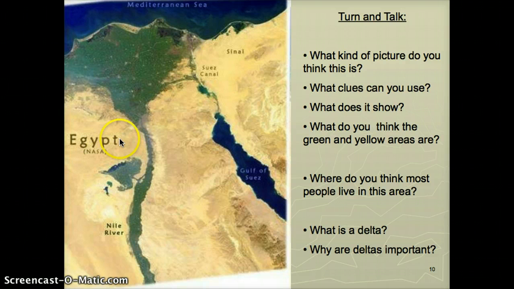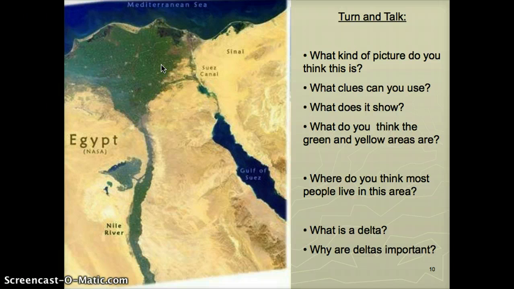All right, we're back, Alex. For the first question, hopefully you talked about the fact that most people are going to live along this fertile region of the Nile. And that is, in fact, where most people in this northern Egyptian Nile River Valley area live, in the greener parts here.